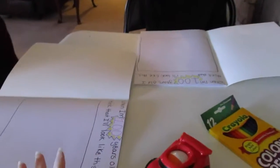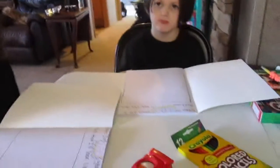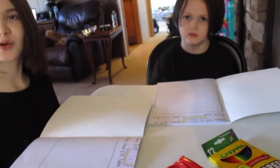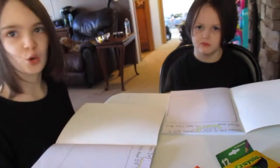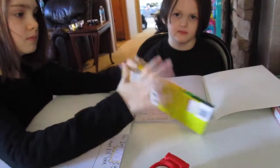Okay, the next thing y'all are going to do, when I'm 100 years old, I think that I'll look like this. So in these little boxes, you're going to draw what you think you're going to look like when you're 100. What do older people look like? They're wrinkly. And what color hair do they have? Gray. What kind of clothes do they wear? Old people clothes. Okay, so draw what you think you'll look like with your colored pencils in that square, okay?